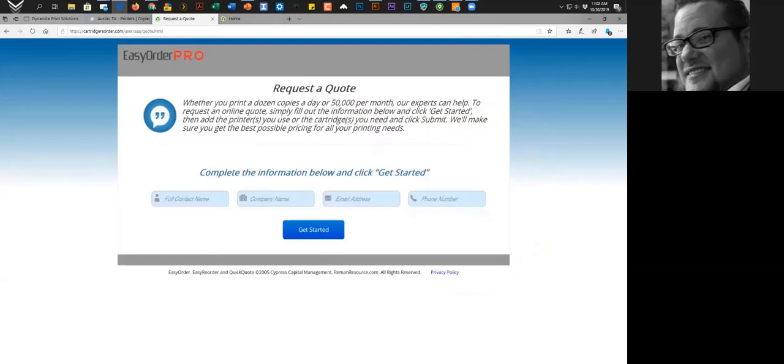Now I have to do this in not his account because obviously I can't be putting quotes into his account and things. So as I do this, this is going to be going into a demo easy order account. Also, as I do this, with a lot of back and forth customer and admin type of stuff, sometimes the browsers can get a little wonky and log you out, or something weird happens. So just bear with me if anything happens, and we'll get through it.